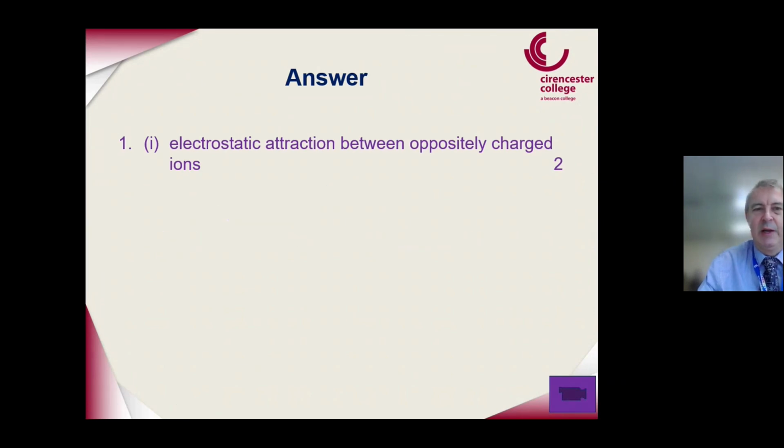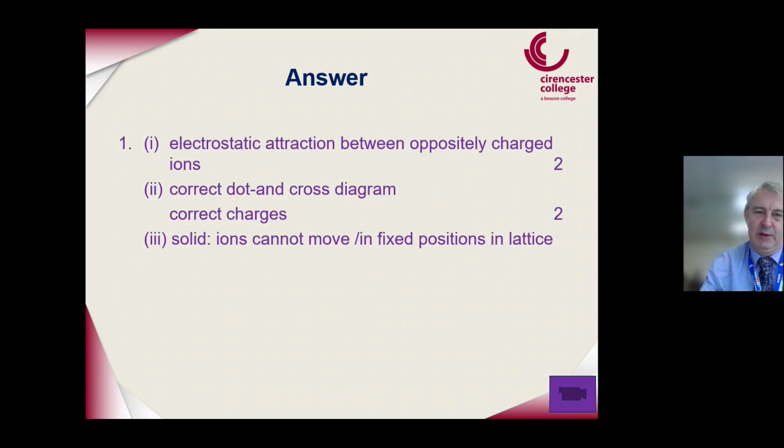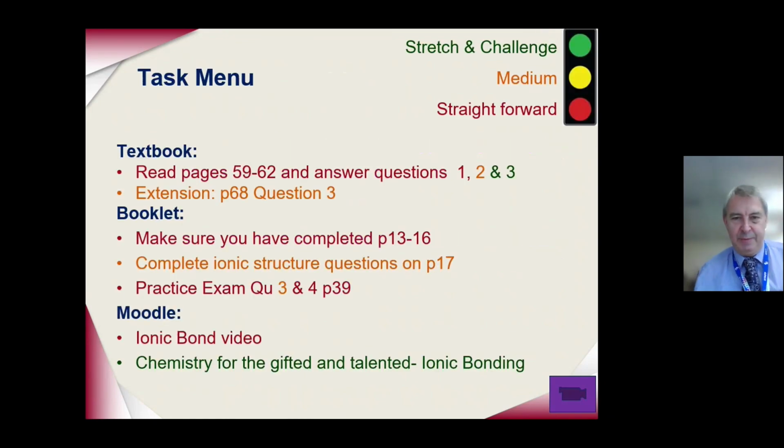Okay, and then the last question was, a student found that magnesium fluoride has different electrical conductivities when solid and when dissolved in water. Explain the 2 observations. So when it's solid, the ions cannot move, so it cannot conduct. They're in fixed positions. In solution, the ions are free to move and mobile, so it can conduct in solution, but not solid.